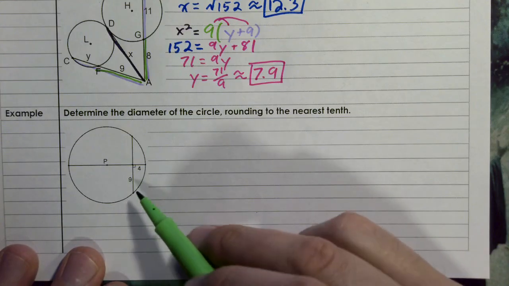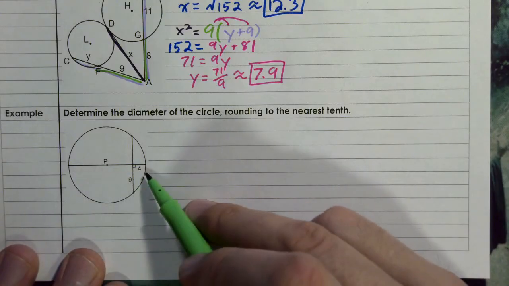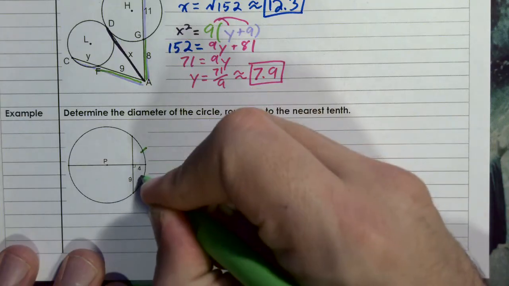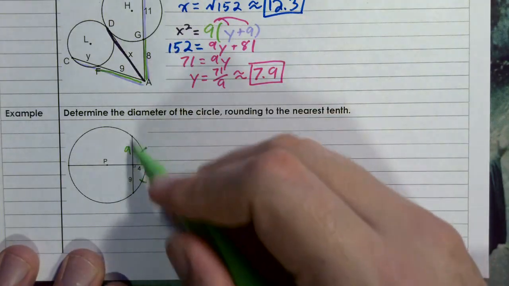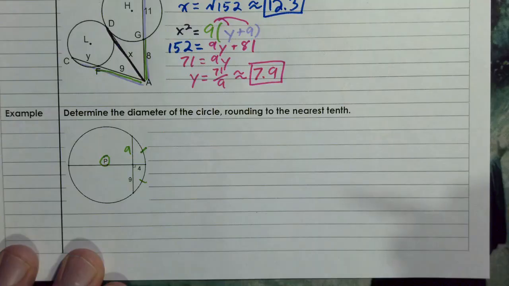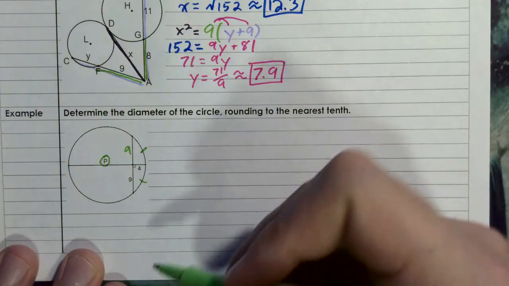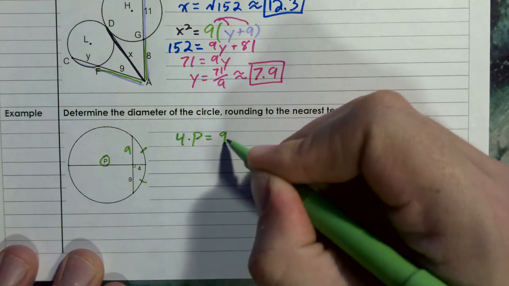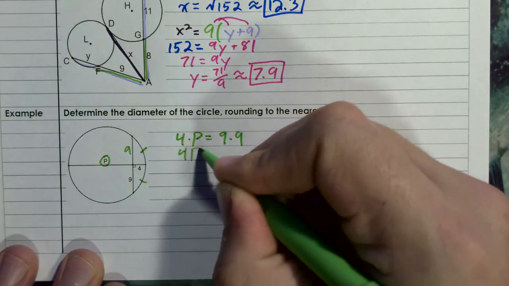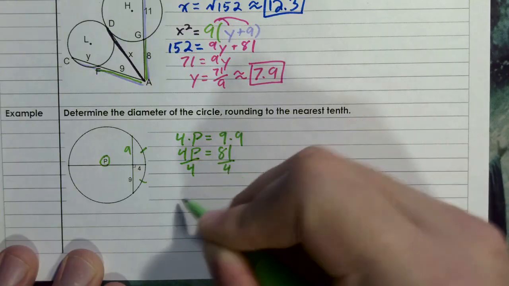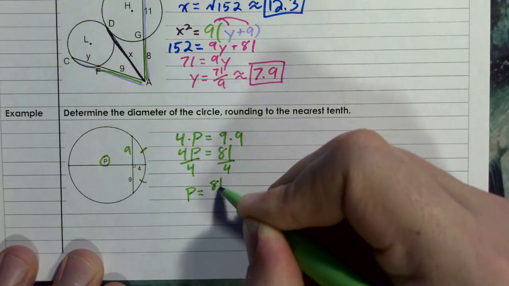Now, this last example uses a theorem from another section. If we've got a diameter, it's going to be perpendicular to a chord, and it bisects these arcs as well as this segment. So we know this is 9 and 9, and then we don't know how long this side is. So let's just call it P. So we can use that part times part when we multiply them together. So we can say 4 times P has got to equal 9 times 9. So 4p equals 81. Divide both sides by 4. So p equals 81 over 4.